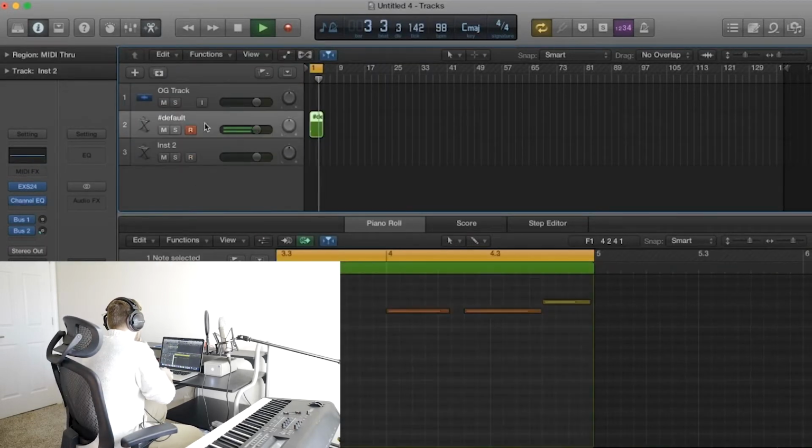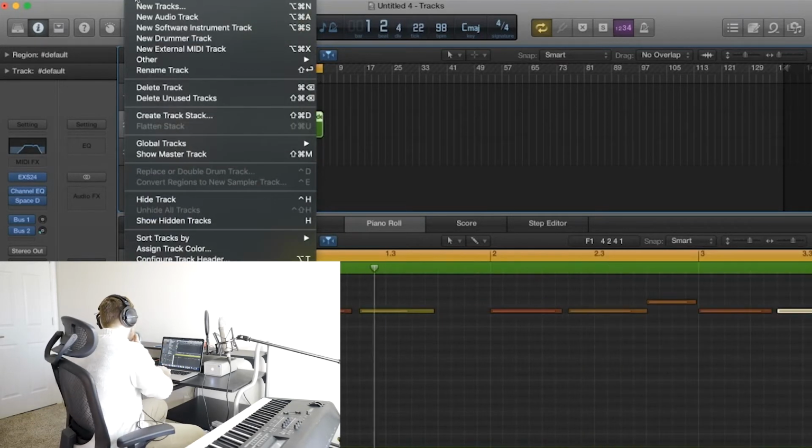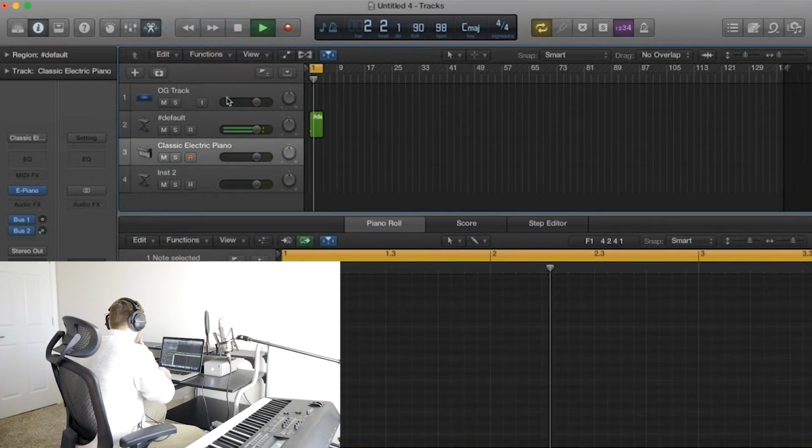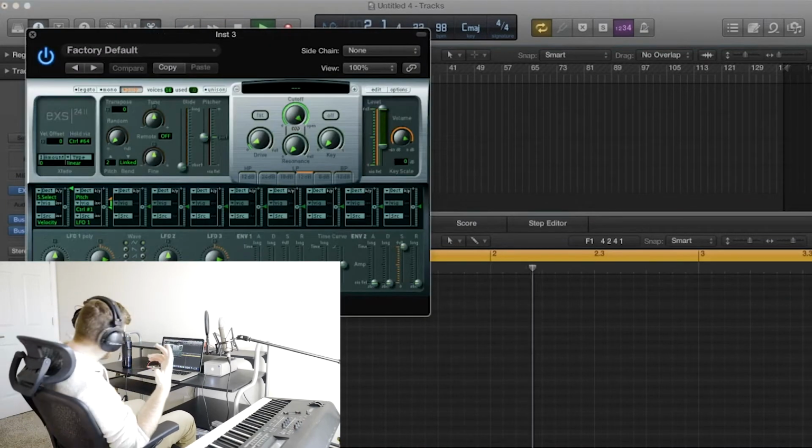I think I'm just gonna get a little basic drum pattern in there to kind of just give it a little body. That'll also kind of help me figure out what I want to do next.